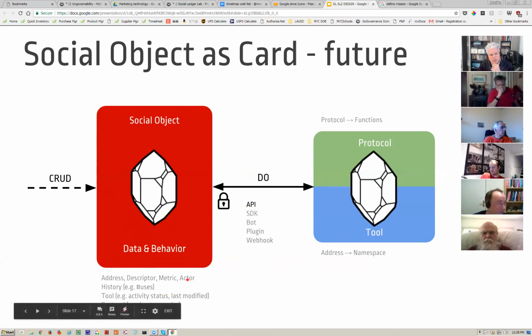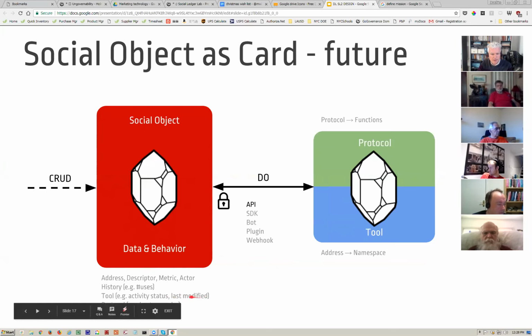And then the data is also richer in this case. That means, besides the address information, descriptor, and some metrics, and the actors who attach to that, we can also store the history. Sort of where did it get used? How often did it get used? Who was part of the uses when that card was activated? And I'll get into that in the next slide, right?